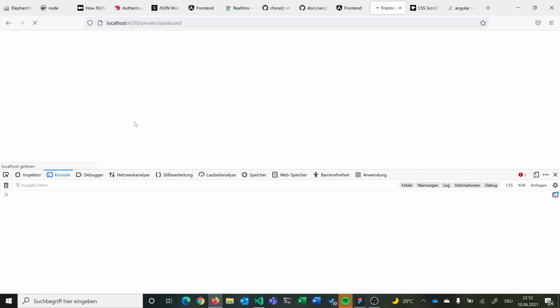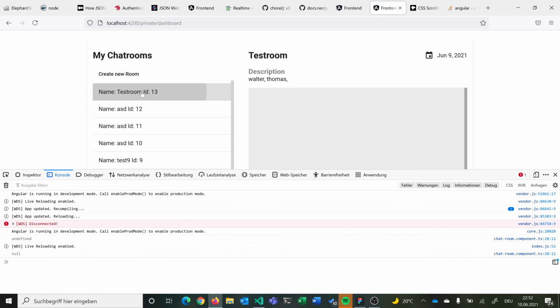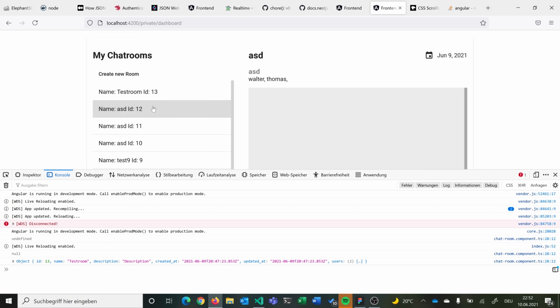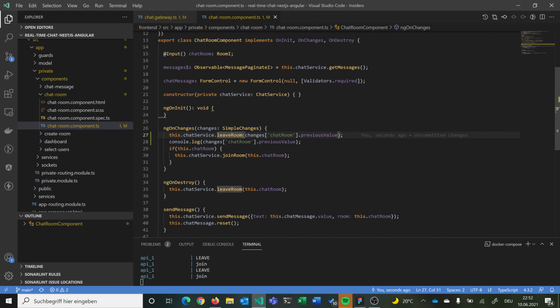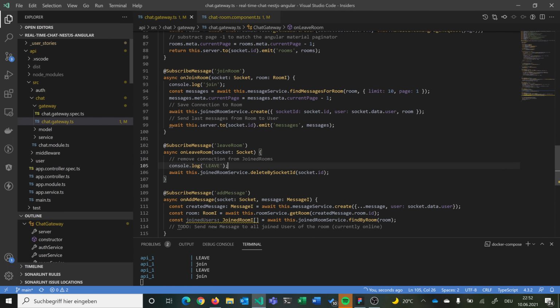Then we can see when we go to the console here. When we are in the first chat room, this is null. And we go to the second chat room here with ID 12, and before we are here in ID 13, then you see we log out here 13. So then we disconnect here from the leave room, and to make this clear that we are running into it, I console logged here in the leave room, and you see when we leave, we join, we leave, we join.